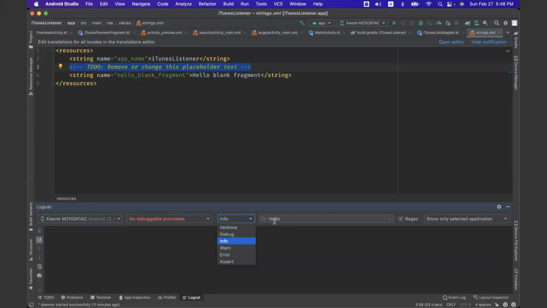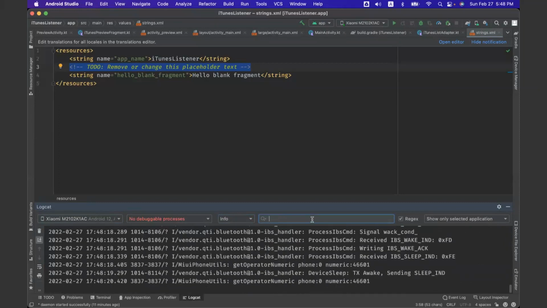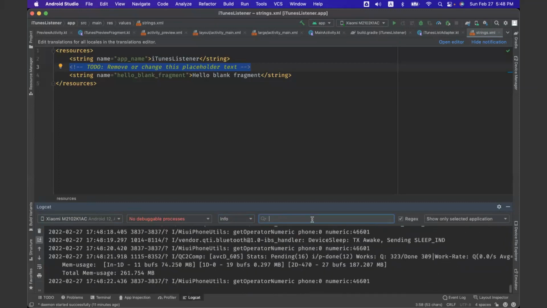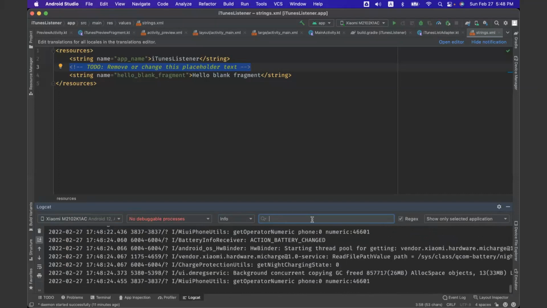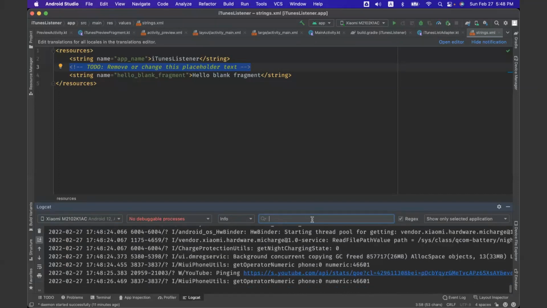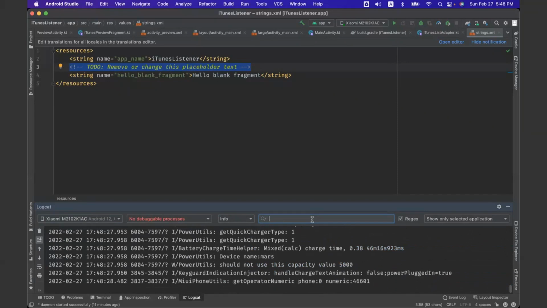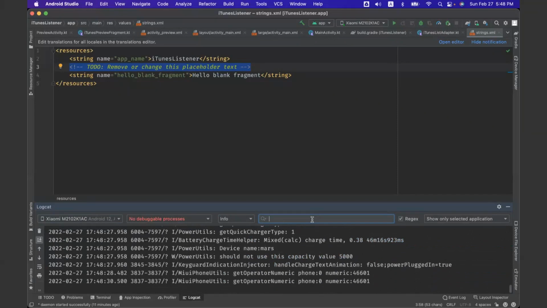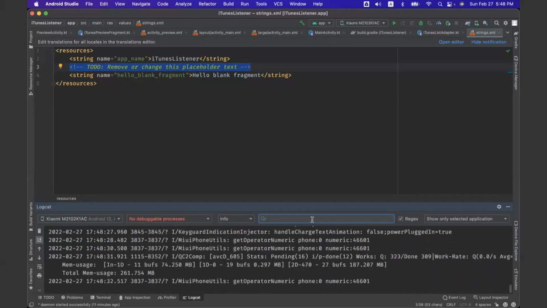It's going to show you all the debugging messages over here inside this logcat window, and you can filter the debugging messages by their priorities using this drop box. You can also search for the debugging information you are looking for using this search box, and this search box even supports regular expressions. If you don't know what regular expression means, simply look it up on Google.